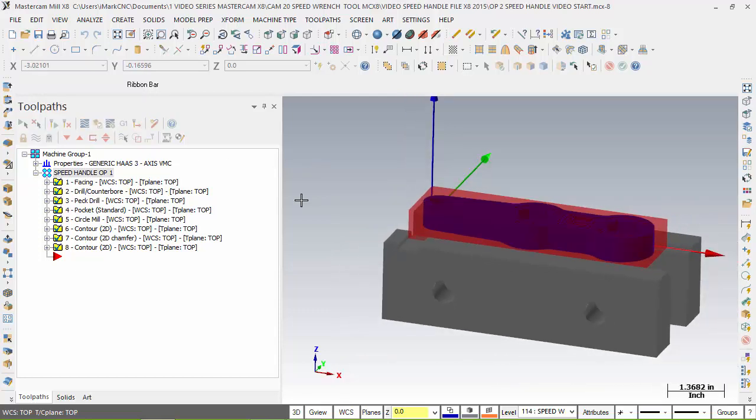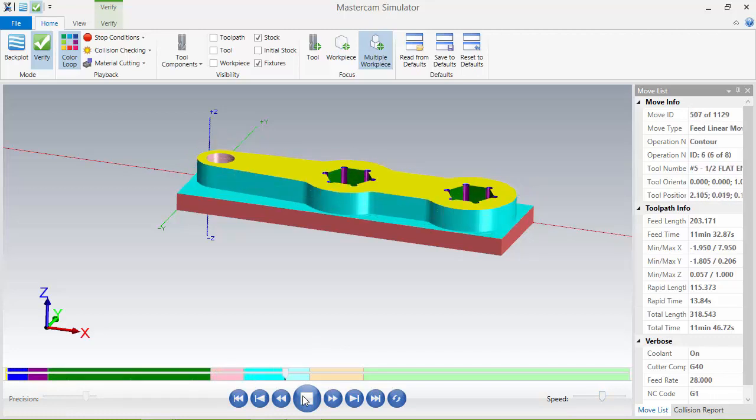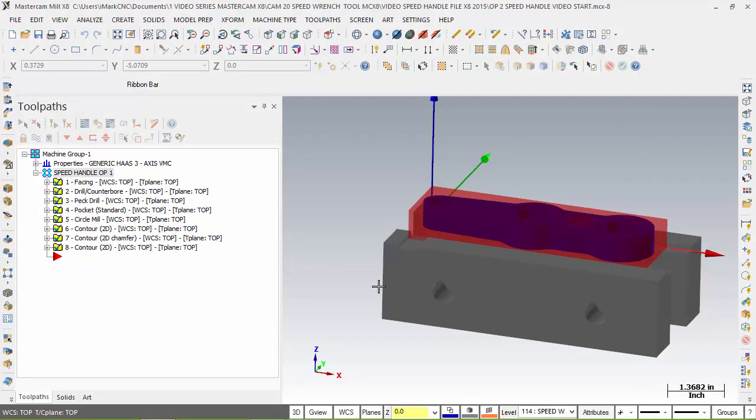And if you remember from the other video, we saw that if we choose verification, we look at our part here. I'm going to speed this up a little bit. It will actually machine out our part. And there it is, engraved, chamfered, and everything. I turned off my tool so it'll go a little bit faster. I could turn it back on again, so don't be surprised with that. I'll minimize that. And now we have our information. That is very important.